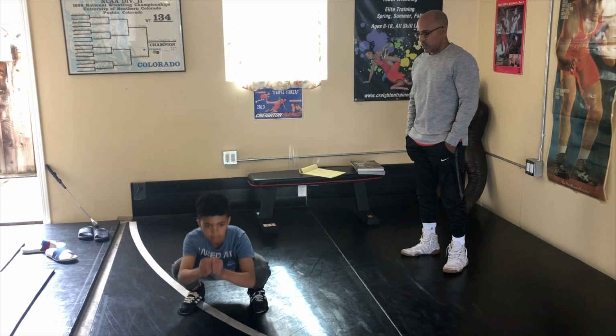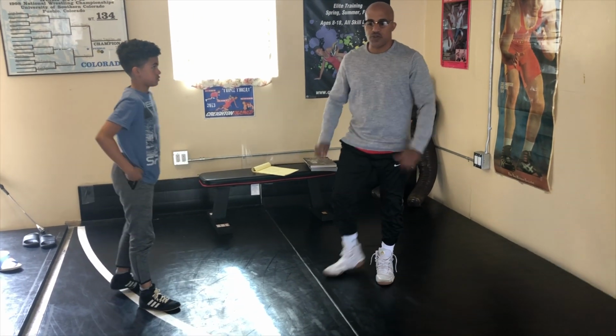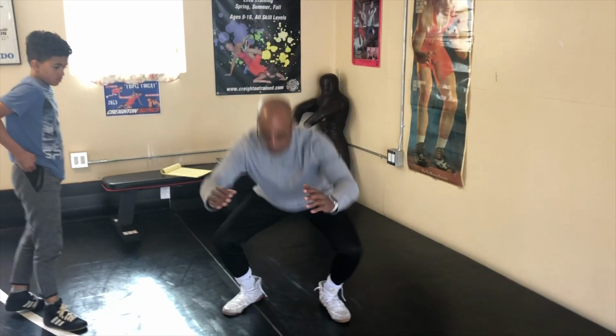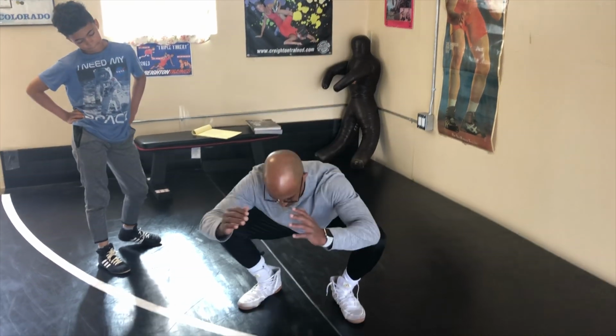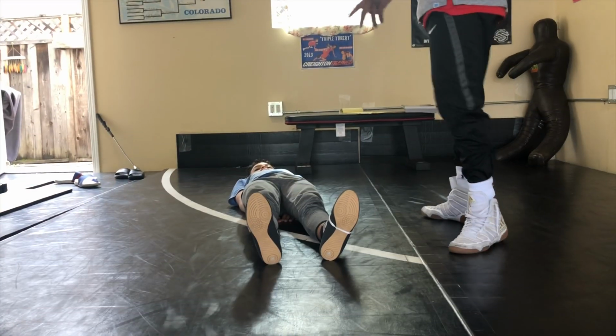Really good. I like how he's using his arms for a counterbalance. Up. Land that. Balance. Okay. Jump squat. This is, I think it's the fourth power move.